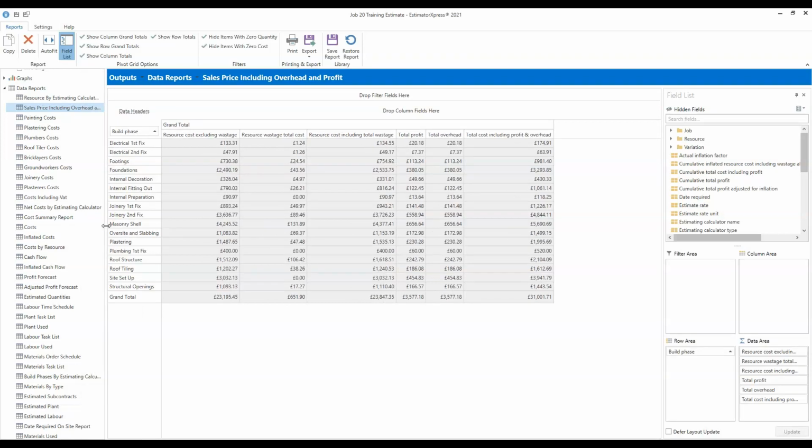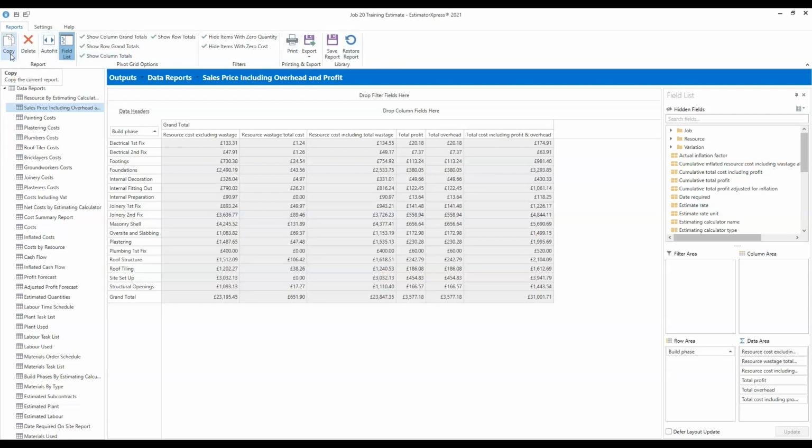Okay, let me just take a quick sip and then I'll talk you through this screen. Okay, so after the session today, I'd like you to feel confident to have a bit of a play around with these reports and edit the layout and the data that's in them. So I'll just give you a talk through the options on the toolbar at the top to start with.